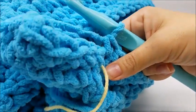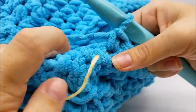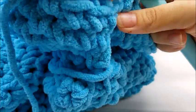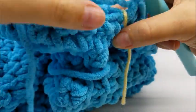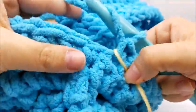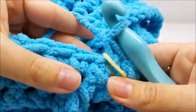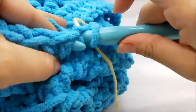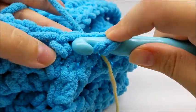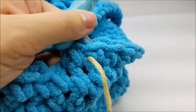Okay, I've made it to the end of round three, and I have my 38 stitches still. So I'm going to go ahead and move my stitch marker up. Now we're going to do a row of decreases. So we're going to do a single crochet decrease over the first two stitches. So we're going to go into the first stitch and drop a loop, and then go into the next stitch and drop a loop, and yarn over and go through all three loops like that.